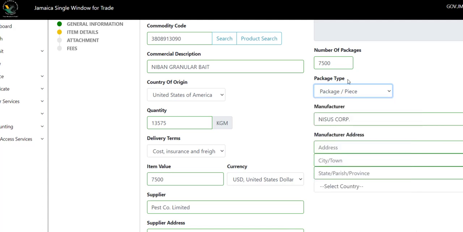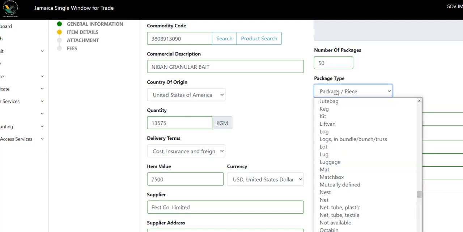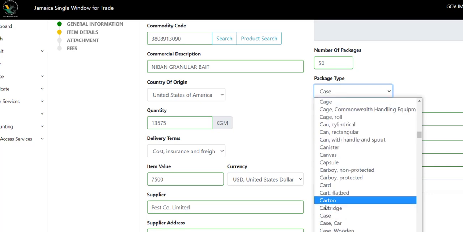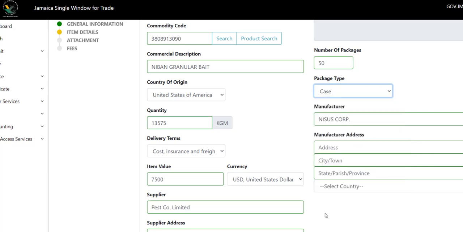So here we go, 7,500 pieces, which would have been my individual bottles that I'm taking in. Or if I already knew, as I said, the package size, I can enter that it is 50 cases, meaning the shipped packages, and both would be correct.